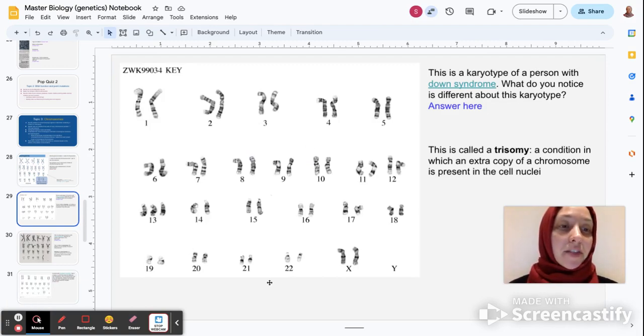So now let's take a look at a karyotype of someone who has Down syndrome. What do you notice is different about this karyotype? Excellent. So we have 3 chromosome number 13s. This is called a trisomy, when we have an extra copy of a chromosome present in the cell nuclei. Where do you think this third chromosome came from? Right, excellent. So 2 of these chromosomes came from parent A, and 1 copy was given by parent B. We can't determine which parent gave 2 copies of chromosome 13, but we know that one parent passed on 2 chromosome 13s, while the other parent passed on 1. This happens as a result of non-disjunction in meiosis, which we'll talk about next topic.